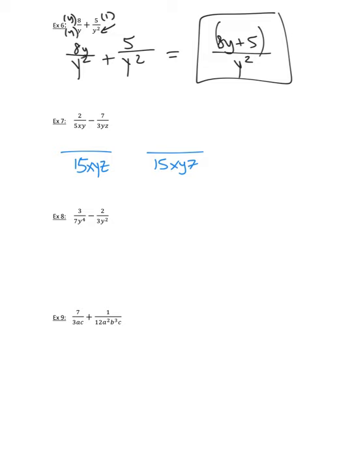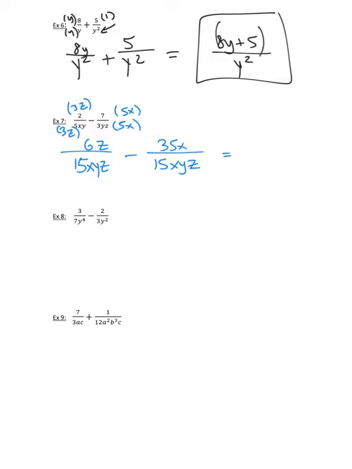And I say to myself, okay, so this first fraction would have to be multiplied. 5 times 3 would be 15, and then I needed to multiply by a z. I was missing a z. So the numerator is going to also get multiplied by 3z. That will give me 6z. In the second fraction, I needed to multiply by 5, and I also needed to multiply by x to get to 15xyz. So I multiply the numerator by 5x, and I get 35x.